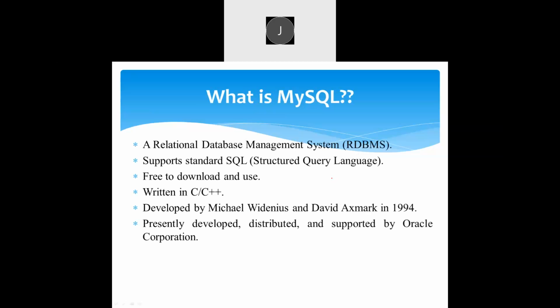What is MySQL? It is a relational database management system. Relational means, in Java, we say that we add employee data, we add student data. An employee will have some information, like his name, address, ID, mobile number, and street. Those things we can store in a table, and student information can also be stored in a table format. They are relational in the sense that two or more tables can be related together.